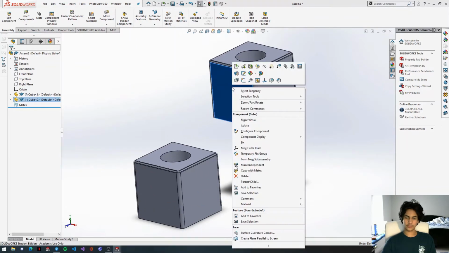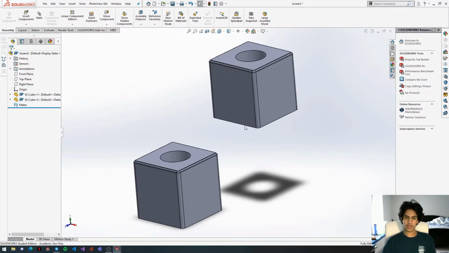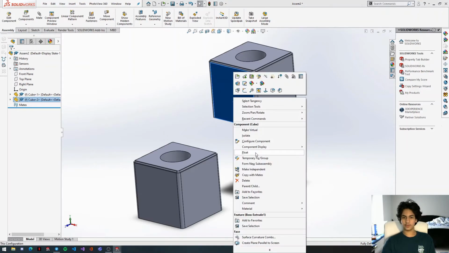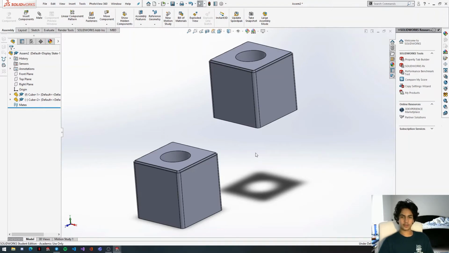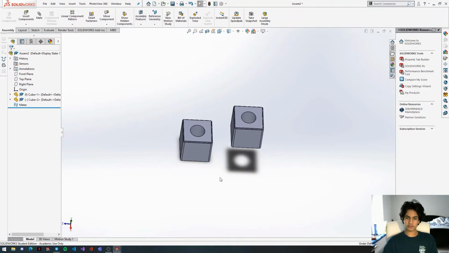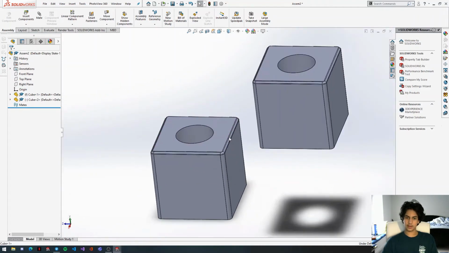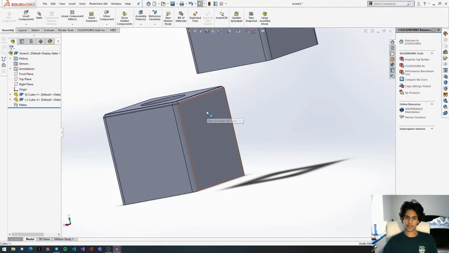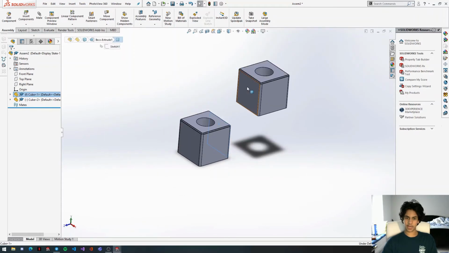And then if we click a floating object, we can click fix. But I'd advise you don't really fix objects in space, because the point of SolidWorks is to create a one for one, or as close as you can get to it, recreation of the robot you want to build. And if you're just fixing stuff in open space, that's not really accurate to what you're going to be doing, and you're going to come up with errors. So say we want to connect these two objects. We're going to take this face and then bind it to this face.